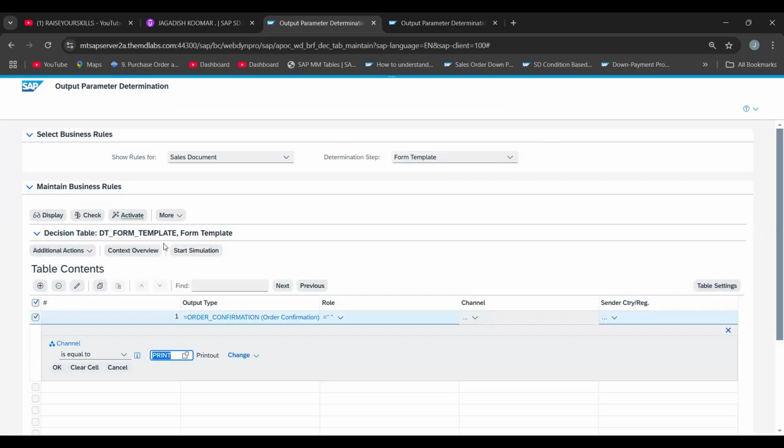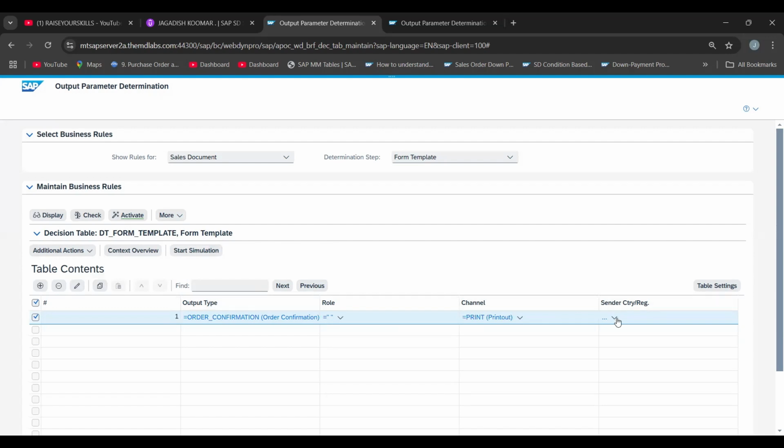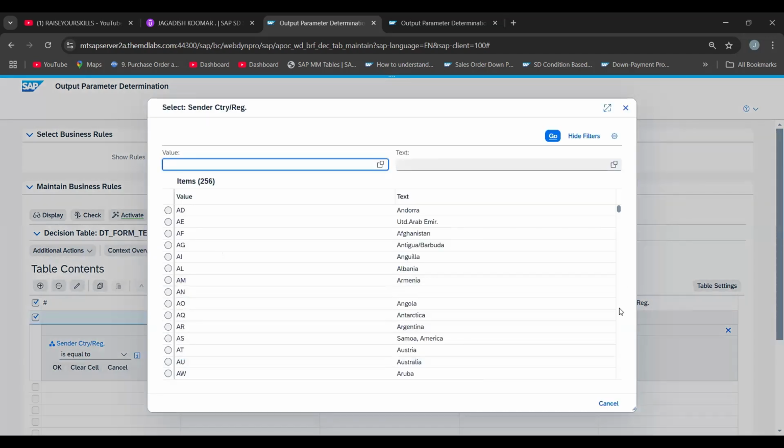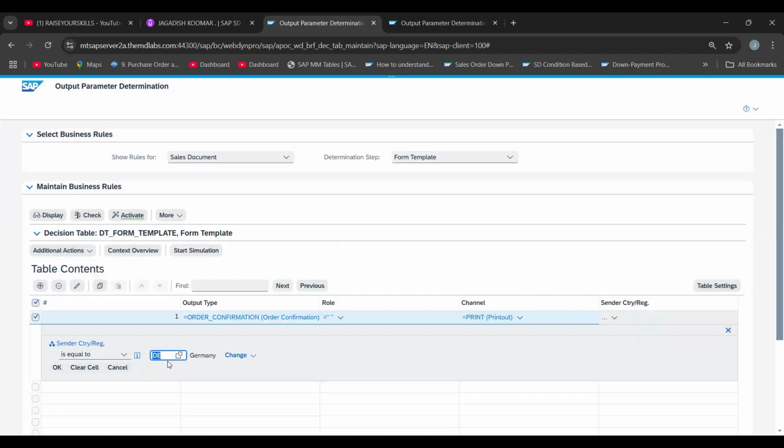This is print actually. Form template is actually required for print. So sender country. Let's try to restrict it. We can keep it for others also. Here, let's try to make it D. So that means Germany. Let's say OK.